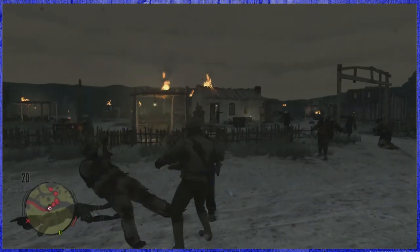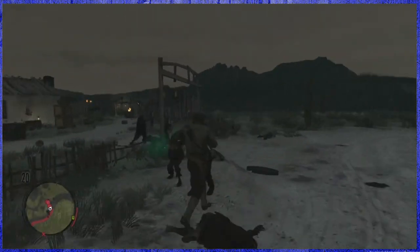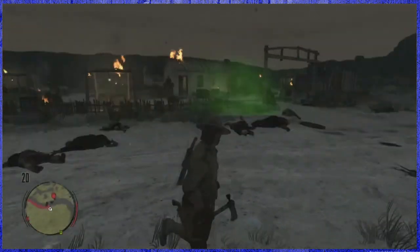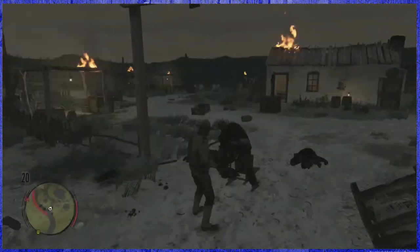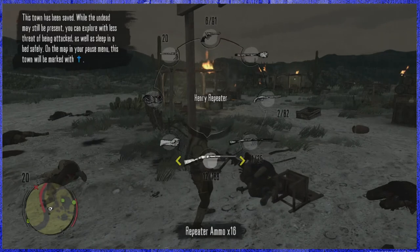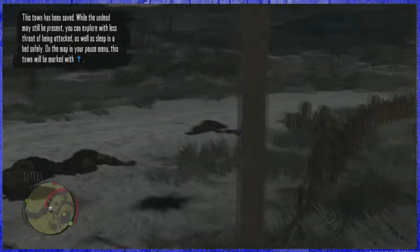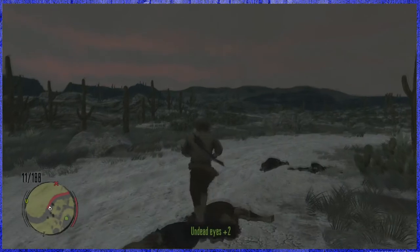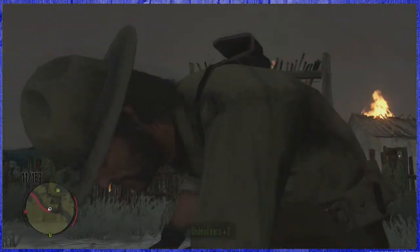There we go. Give you a nice little shave. Let's get rid of that neck beard for you. Oh. Uh-oh. Boom, baby. Frame rate has dropped through the floor, but that's okay. Henry Repeater. Now, this weapon's probably going to be quite nice. 12 shots capacity, which is very nice.